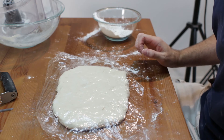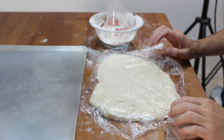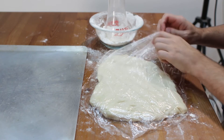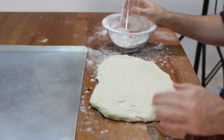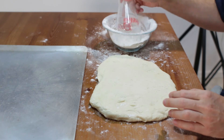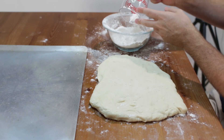I am just going to cover this loosely with some plastic wrap and let the dough rest for 20 to 30 minutes. Once our dough has relaxed, I am going to go ahead and turn on the oven to 425 degrees Fahrenheit. Now you can use a biscuit cutter, or you can just do what I am going to do — I have this glass and I put some flour all over it.